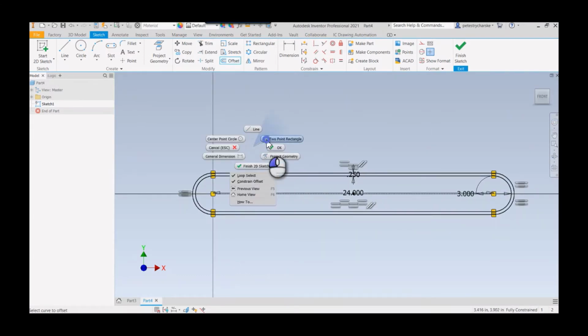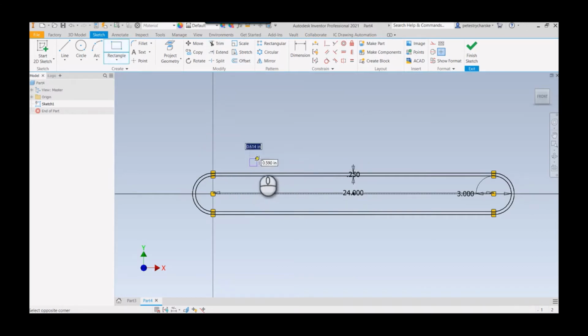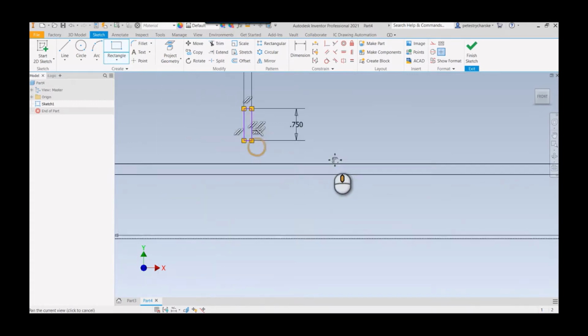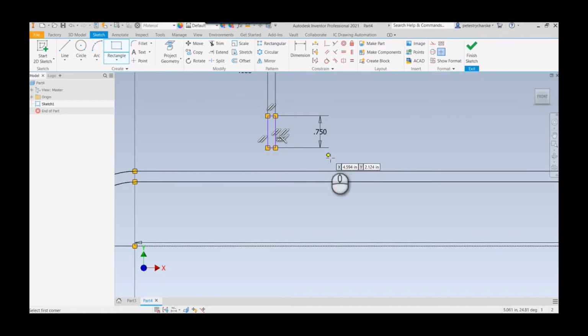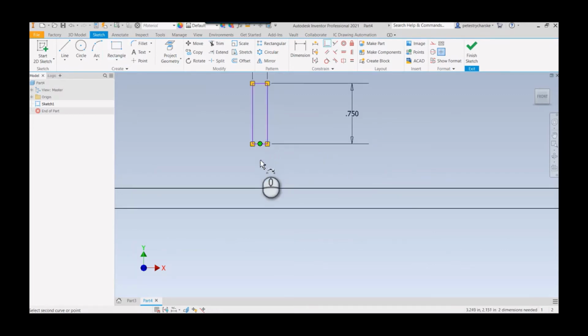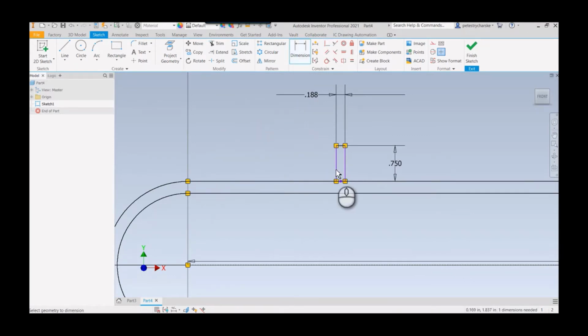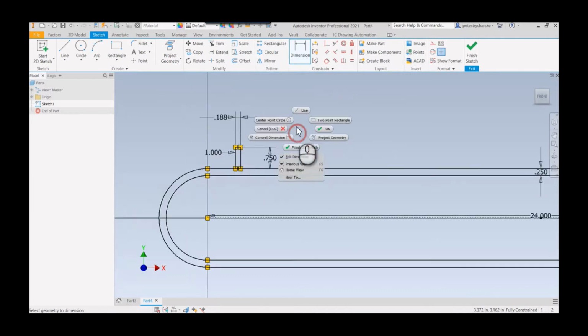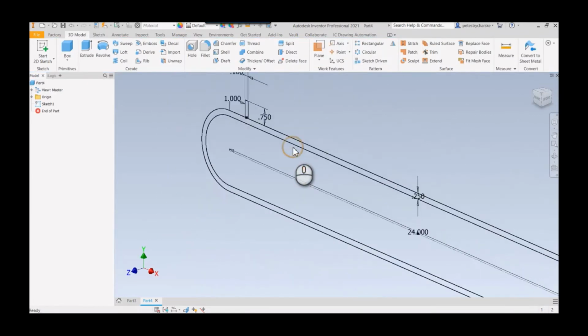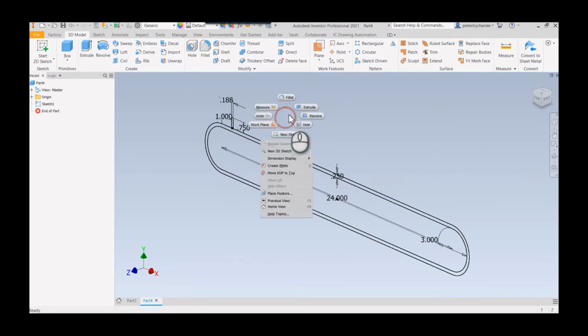Now here's where it gets goofy. I'm going to create a cleat. I'll say it's 0.1875, and then we'll say it's 3/4 inch tall. It's all about where you put it. So using the control right click technique, I can get my coincident constraint, and I'm going to use the midpoint, and you'll see why later. And then I'll go ahead and apply a dimension from this edge to the point, and we'll say a 1 inch. So here's where it gets goofy. I'm going to do it wrong first. Then we'll do it correctly, quote unquote.